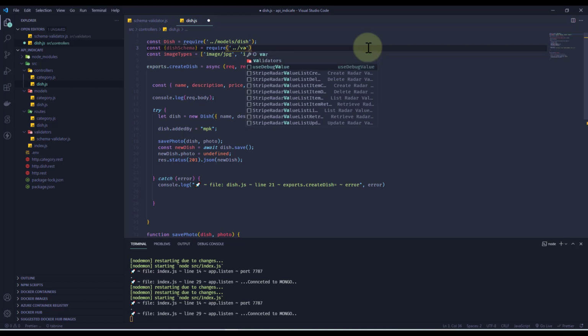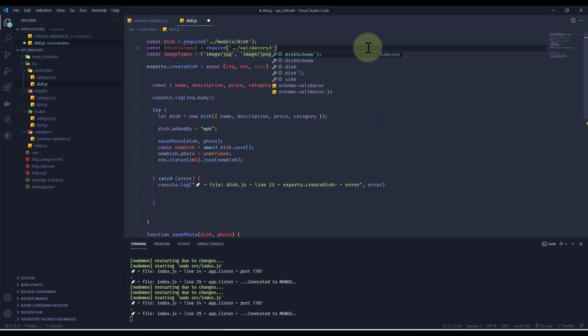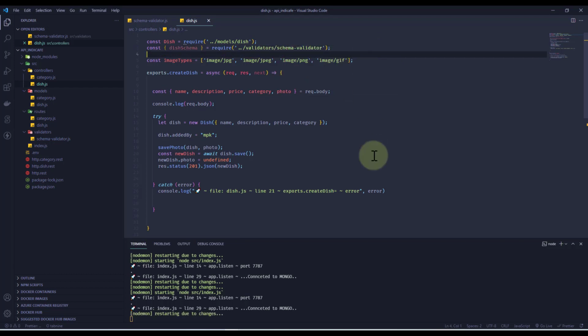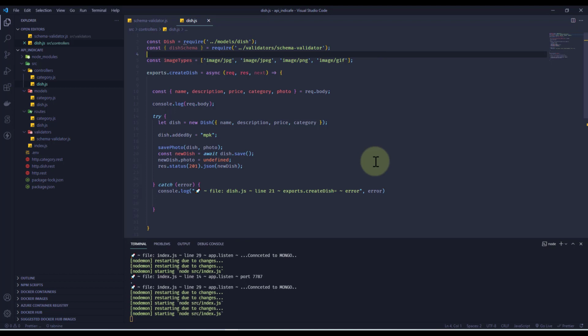Yeah, validators, and it's going to be the dish schema validator here.